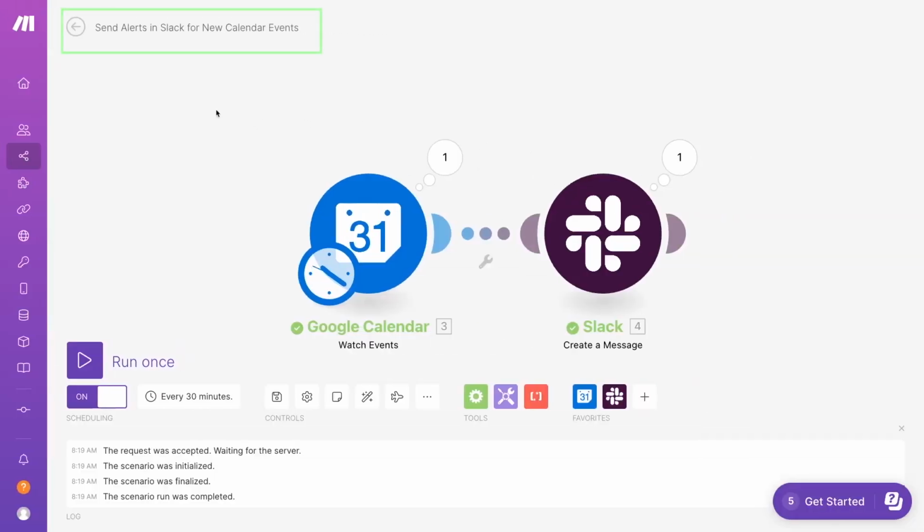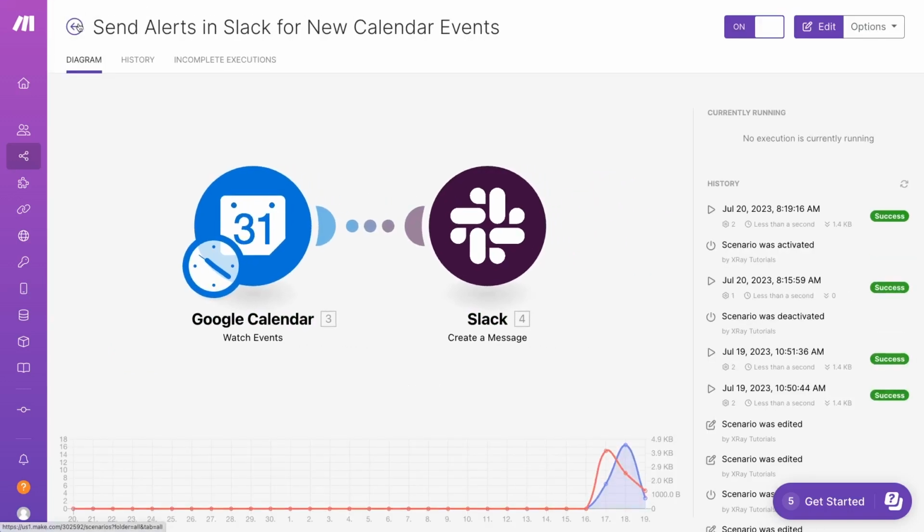Click on the arrow in the top left to exit the scenario builder. On this screen, you can view the operations and data that your scenario has consumed to date. If you need to raise your limits, paid plans will offer more operations and more data every single month. Ultimately, while the free plan is great for giving Make a try, it's not ideal if you intend to use Make long-term to automate your work. Fortunately, Make's paid plans are very affordable.